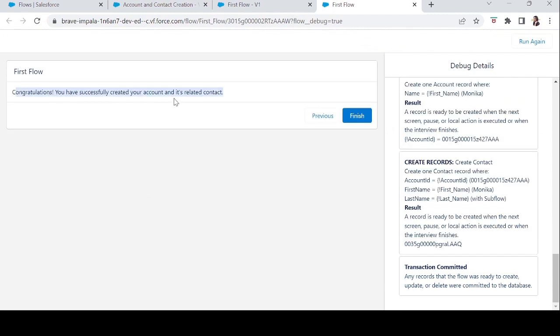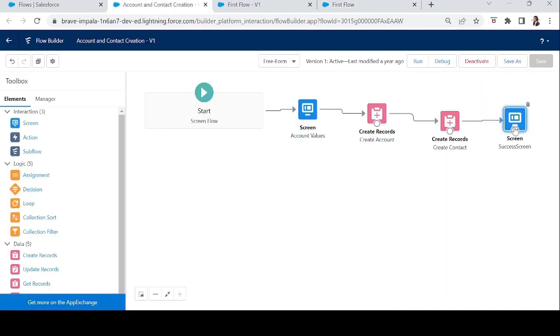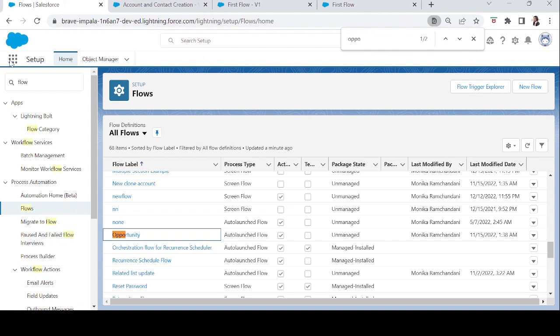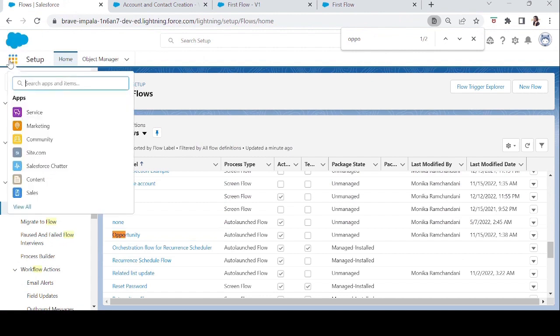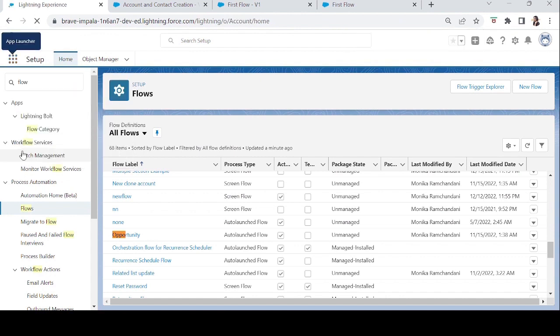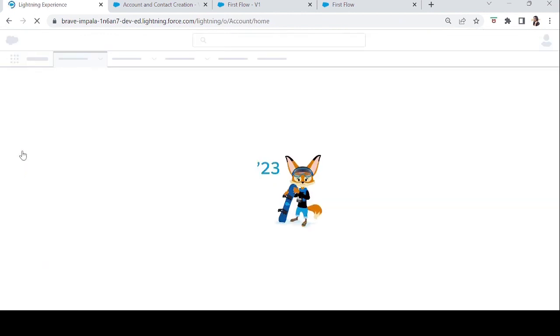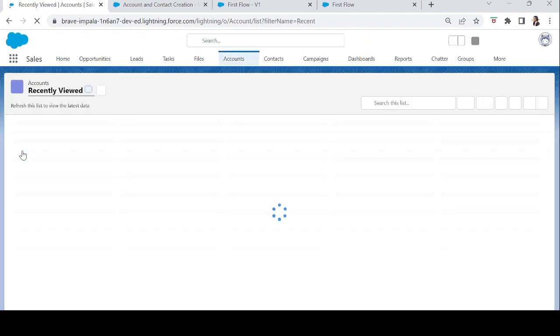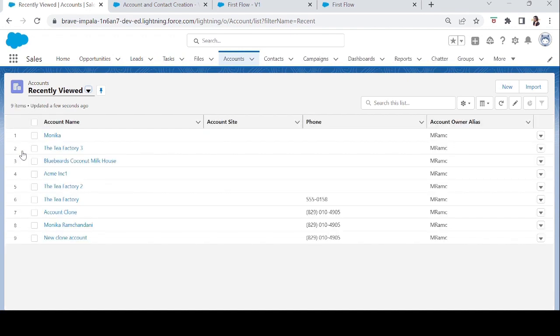Now let's go to accounts and check if the account was created. Let's click on accounts. And here's the account with account name Monica.